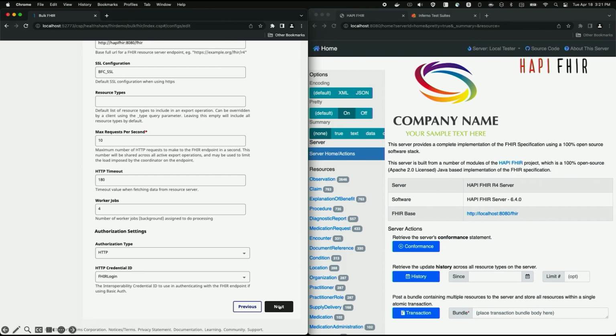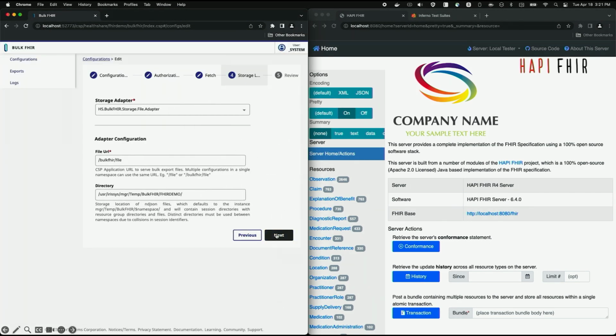A couple of the key settings here I want to highlight are at the top. I apologize, it's a little bit cut off, but you can see at the top that there's the Happy FHIR endpoint that I've got up there. And then for the authentication to access that Happy FHIR server, I'm just using basic authentication, and I'm using some stored credentials that I've stored in the credentials registry.